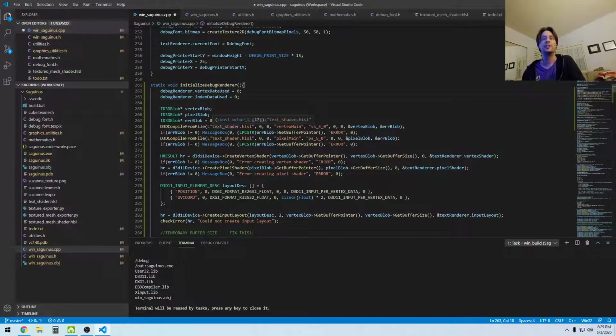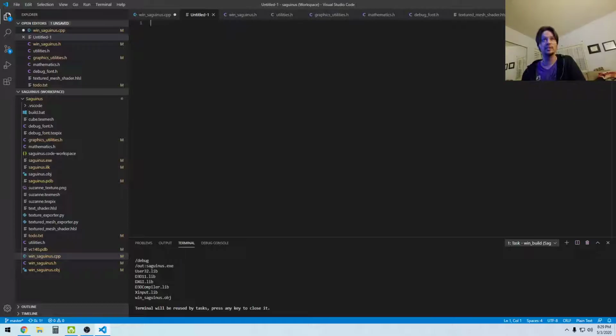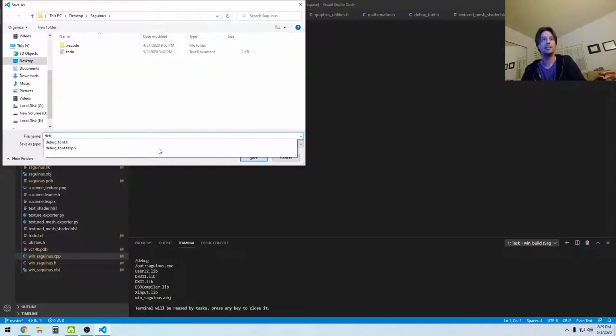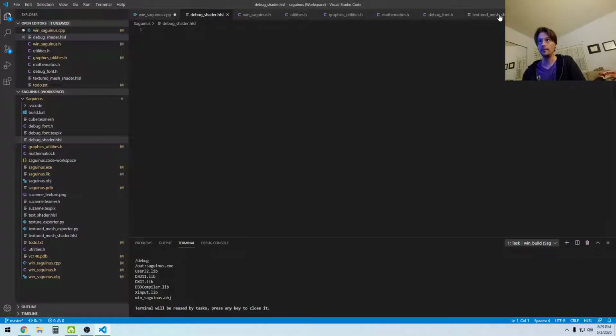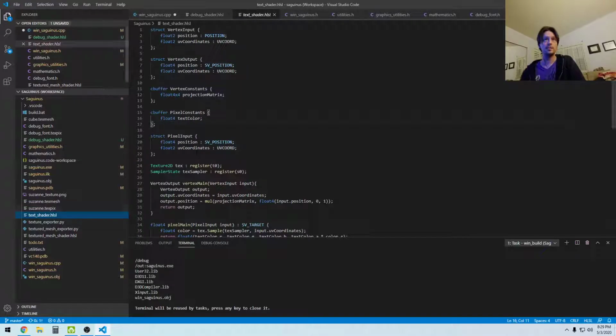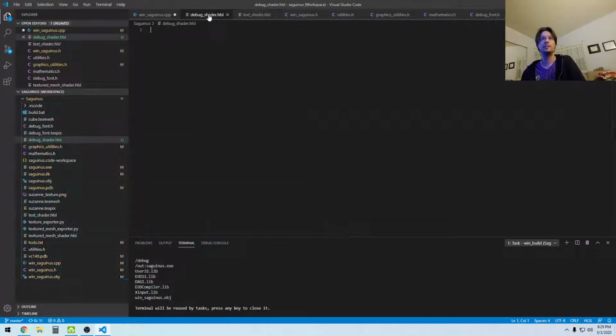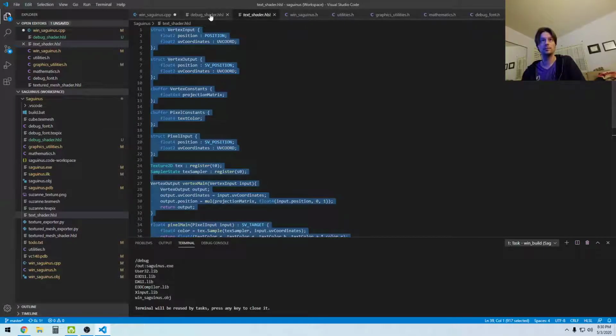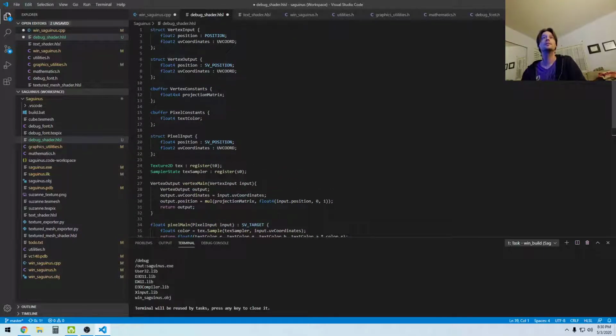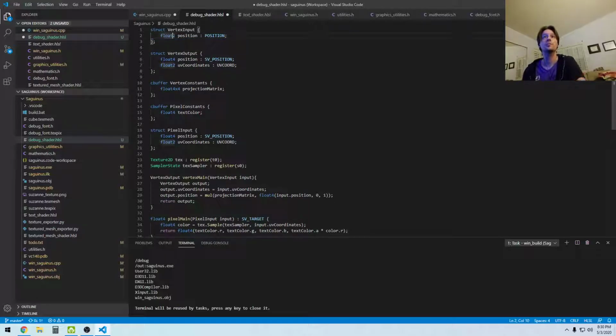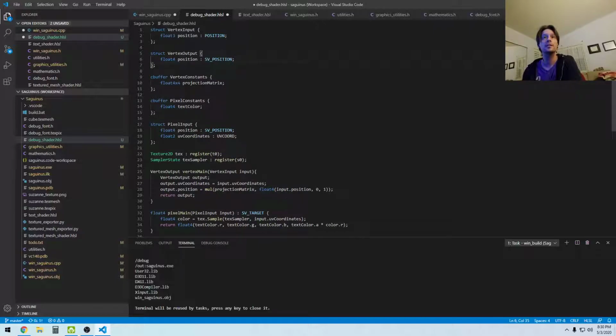Oh yeah, I also need a shader as well. So let me go ahead and do that before I forget. Call this debug shader dot HLSL. And just like everything else, I'm going to just copy the text shader and paste that in here. There we go. All right, so I don't need a texture coordinate. The position is going to be a 3D vector. I don't need texture stuff. That's the same.